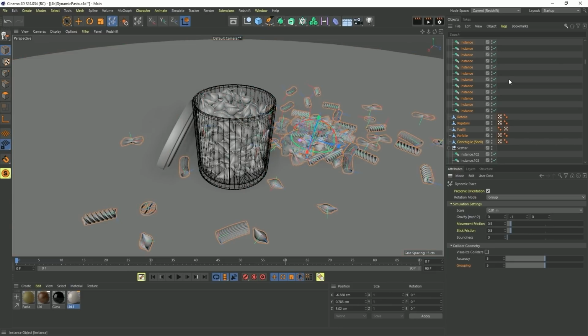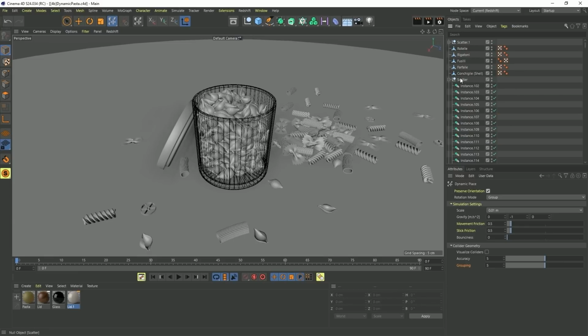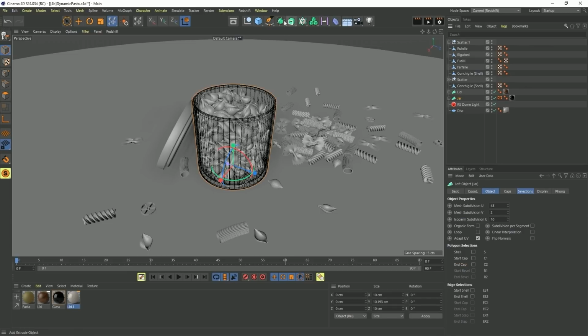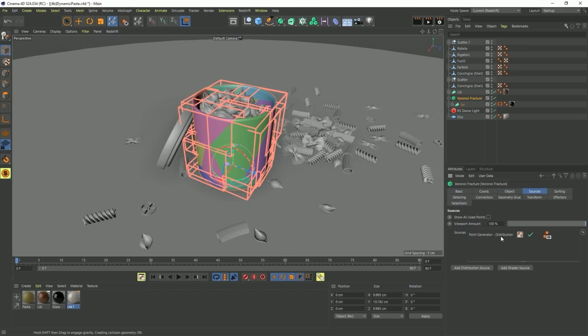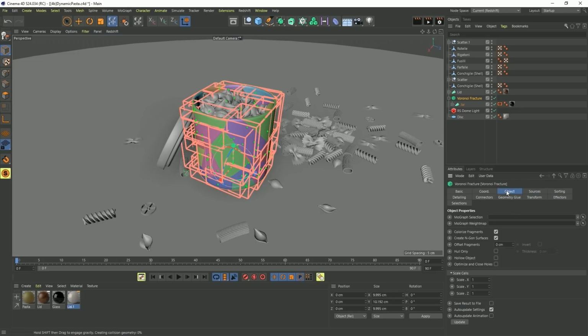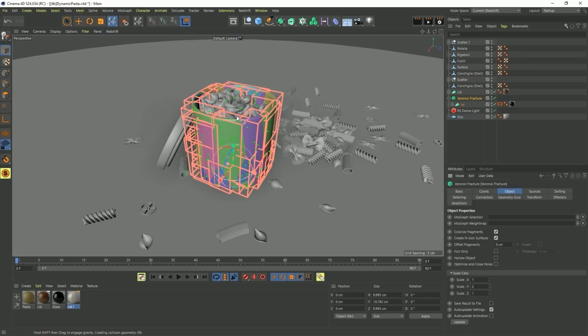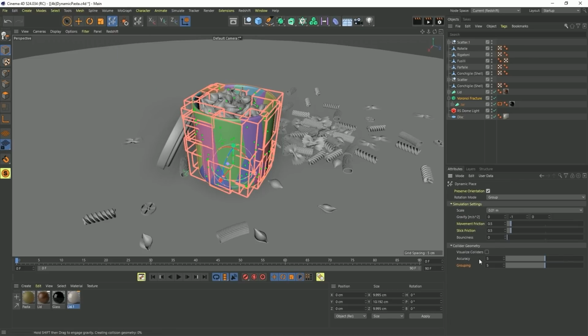Let's just have a little bit of fun here on the last bit and shatter our jar. I'll do that by selecting the jar, feeding it into a MoGraph Voronoi fracture. I'd like it to have a bunch of extra pieces, so select the distribution, crank that to 55. And then in object, I would like to stretch those pieces vertically, so give it a scale of 2. Now you can see each of these individual pieces, which are complex geometry, and they're each being calculated based on our current dynamic placement settings. So as all of those calculate, they're getting their shape.